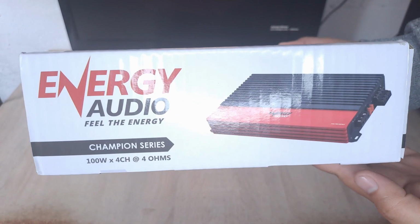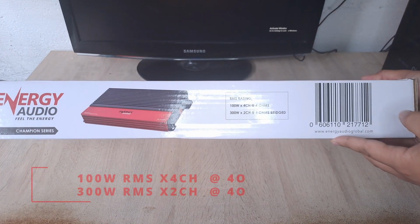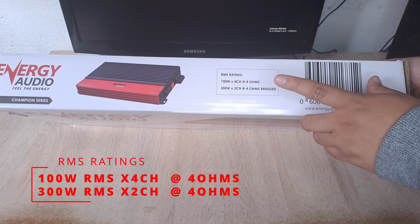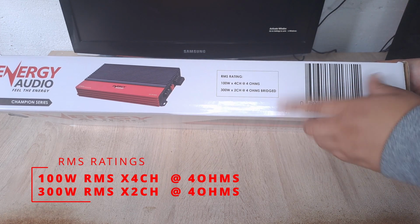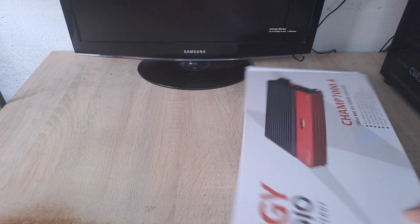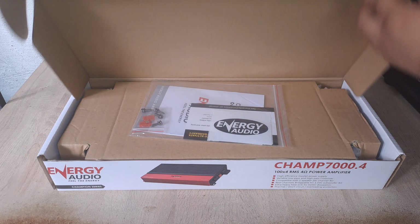Now, something I like about this packaging is that they don't rub the peak power ratings in your face. I don't think there's a peak power rating anywhere on this box, actually. So this is the back of the box with the RMS ratings, rated at 100 watt per channel at 4 ohms, or bridge 300 watts at 4 ohms for a single SVC subwoofer.